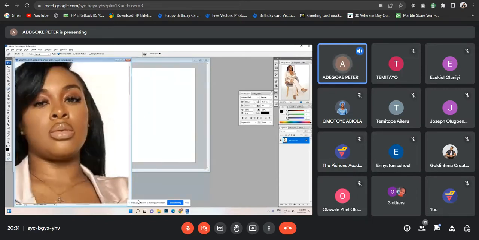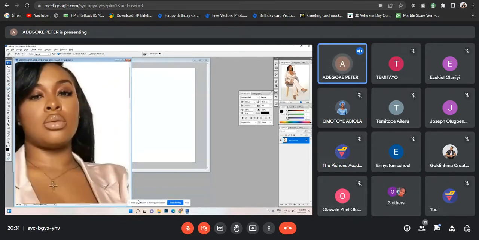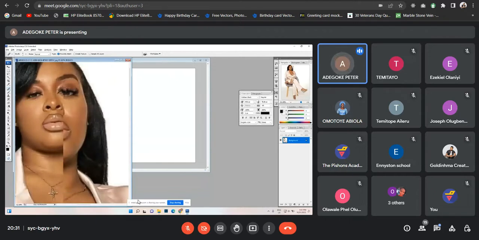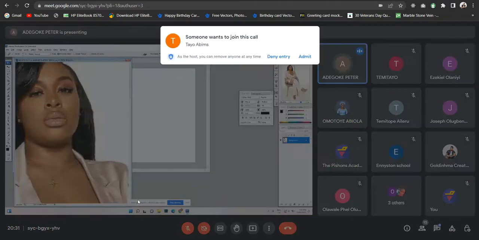Let's say there's a pimple here. But luckily for me, I have fresh clients or fresh customers, and our face does not have pimple. But let's say our Nigerian people bring their pimples to you and you want to remove it, you just select a clean place with Alt. You press Alt to select a clean reference, and then you drag your mouse over where the pimples is, and boom, the pimples will disappear. That is how we remove pimples with Photoshop.